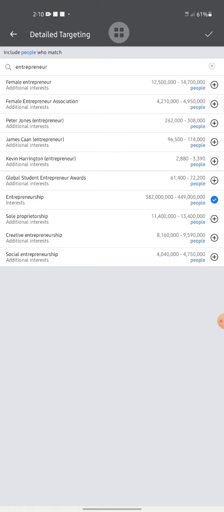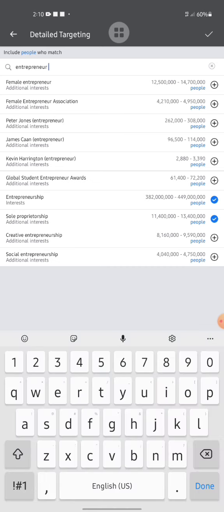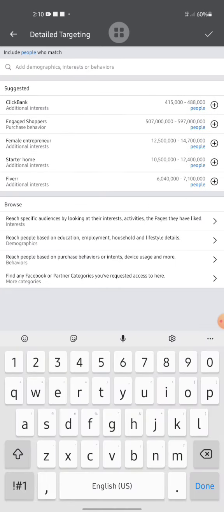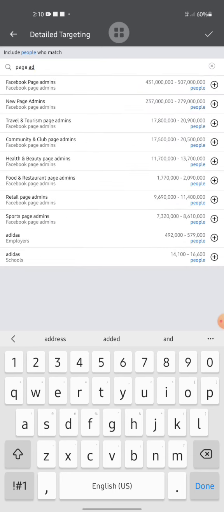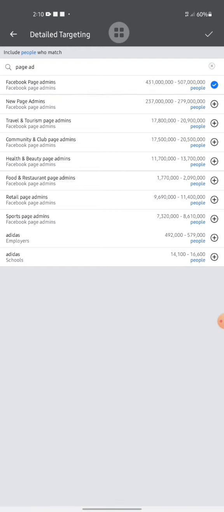Now, solo proprietorship, I will select these two. Now I want to select Facebook page admin. I want to do news page admin, community, health and beauty page admin. I think I need that. These are okay, because these people are likely to be selling products.